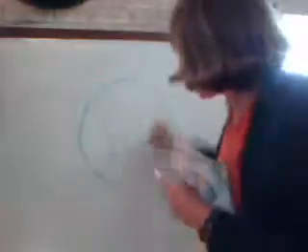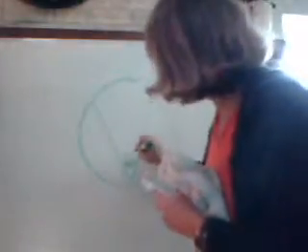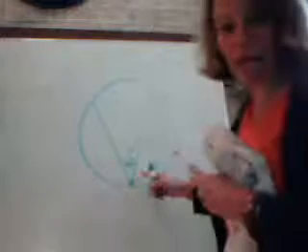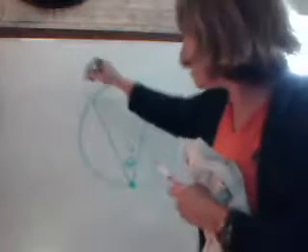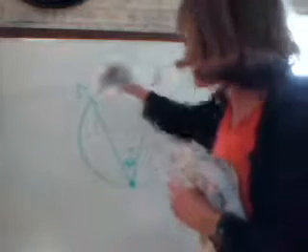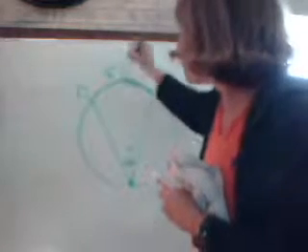Now, let me reverse it. Now I'm going to give you an angle. Okay, this angle down here is 42 degrees. The inscribed angle is 42 degrees. What is the arc that intercepts it? I extend that side, this arc, I double it, and I get 84. Okay? So that's just a basic overview of those.